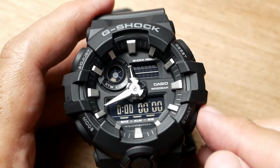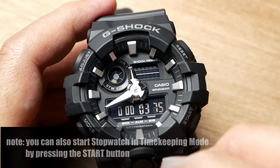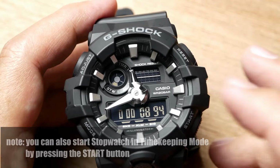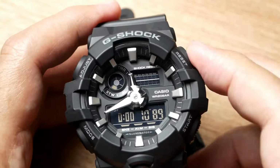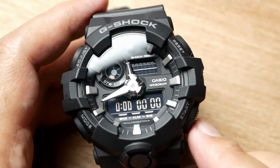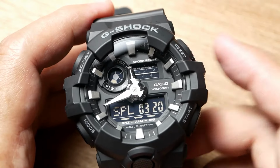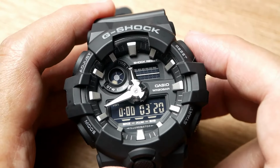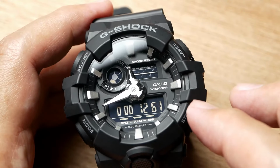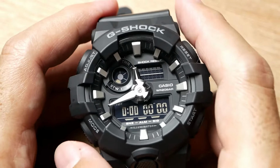And now if I want to use the stopwatch, I just press the start button and it runs, and after 4 minutes it will give a beeping sound, meaning that it already reaches the target time. Okay, stop, reset. You can also use the stopwatch for split time, and to do that, press the start button and then use the reset button for split time. Okay, SPL, and then use again the reset button to continue, so it will jump to the time that running in the background. And to stop, use the start button again and reset button to reset.